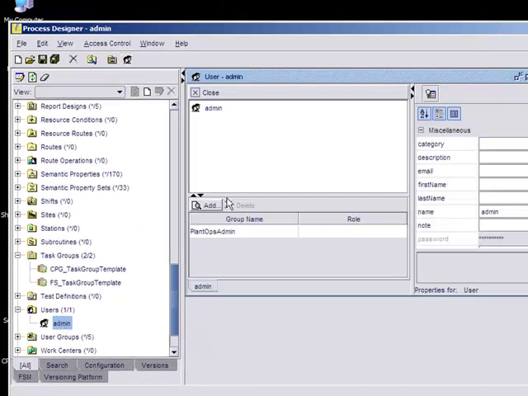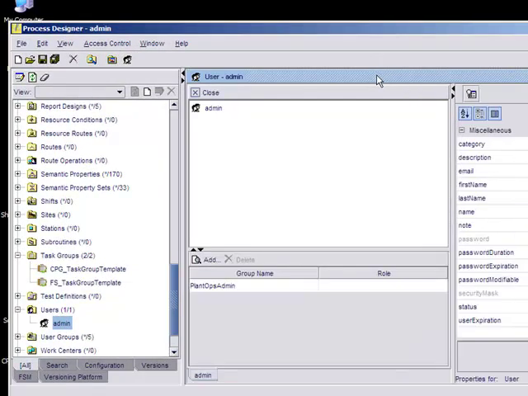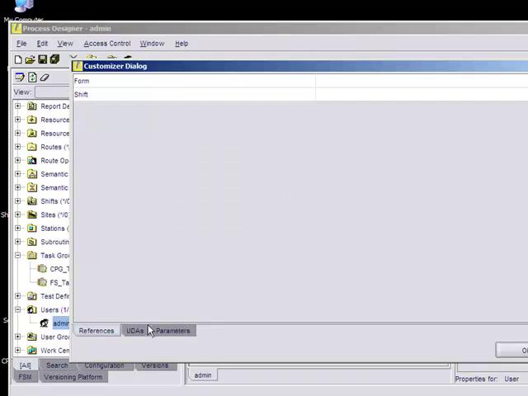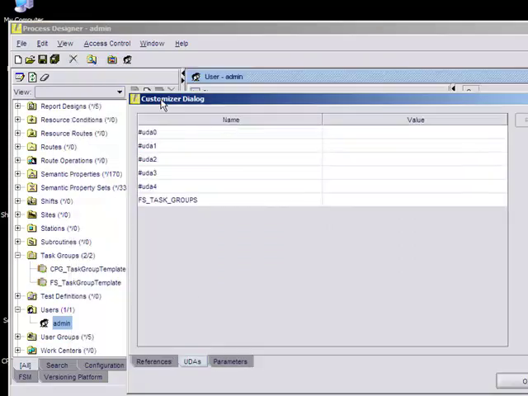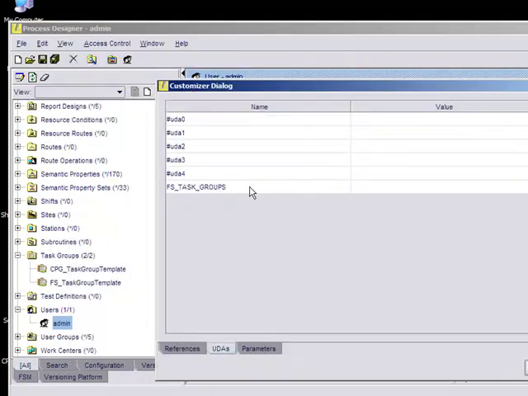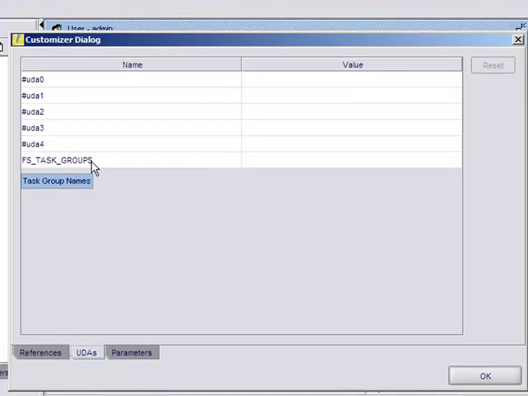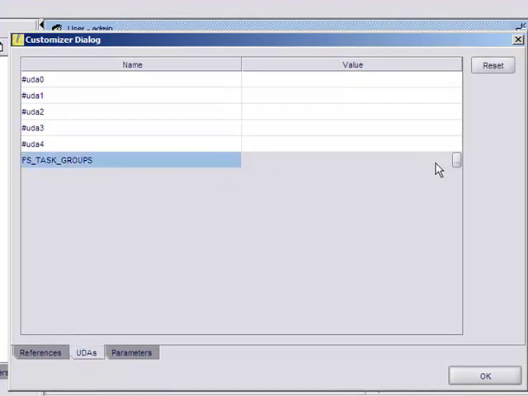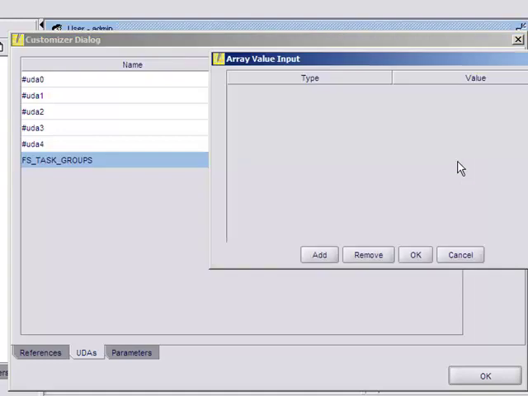We'll open the admin user, click on the Customizer button, and then the UDA tab. Notice that the user object now has this fs_task_groups UDA. I'm going to click in the value field and then the ellipsis here to add two rows.